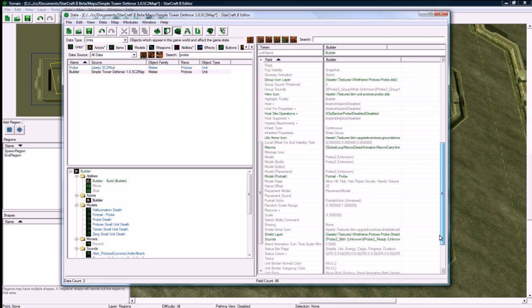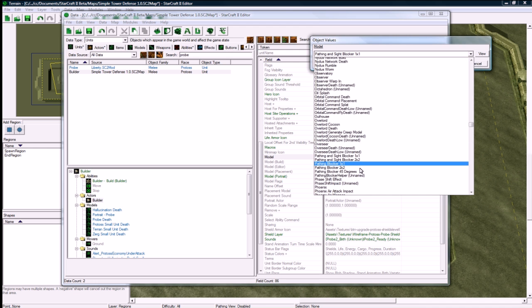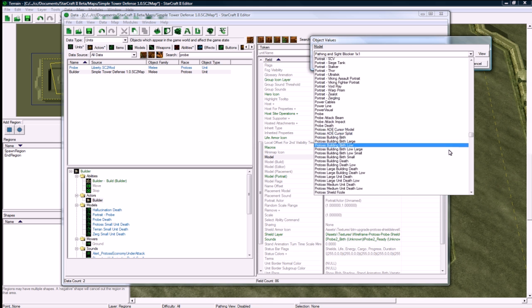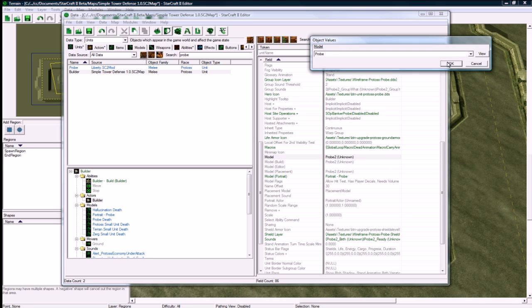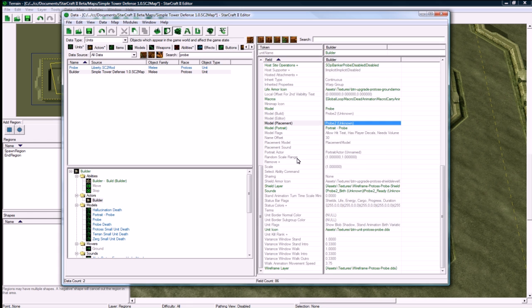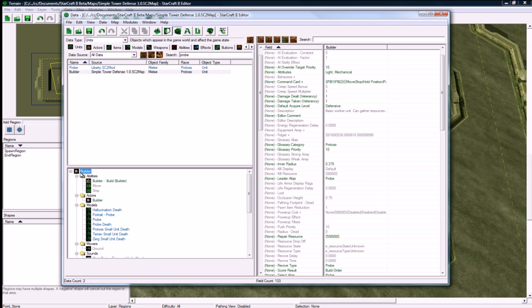There's a lot of other fields in here. One thing that's good to check is the model, because when you duplicate, sometimes it'll say probe 2, which is all wrong, and you'll get a blank unit. So you want to go up here and find probe model. Otherwise, you'll just have a blank guy. That's a lot of P's. Probe. I probably missed it. There we go. So probe. I'm not sure about model builder, model placement, but we'll leave those as unknown for now. That should be good. And let's save just to be safe. All these models can stay here. These units will disappear when we change the building stuff later. So I think our probe is okay for now.